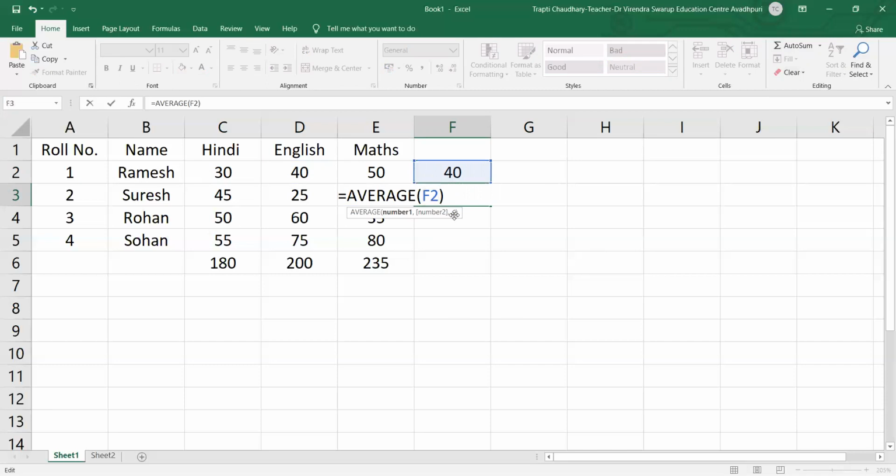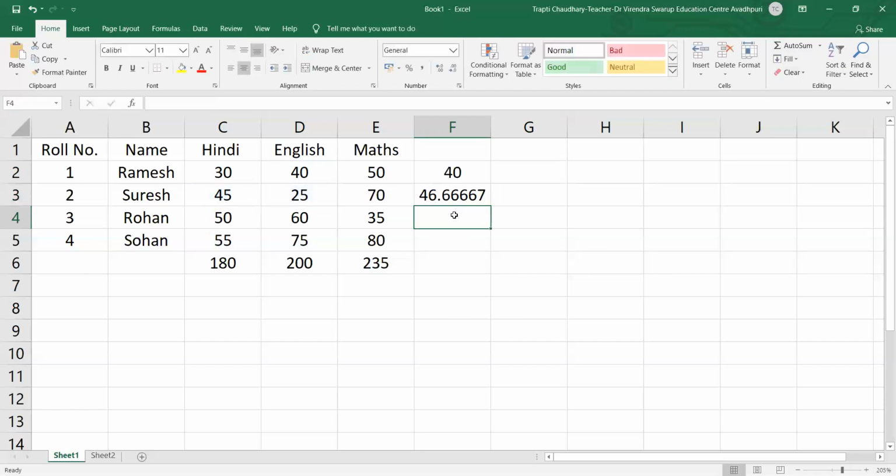We don't want that. We want to find the average from C3 till E3. So we type C3 is to E3. We get the average: 45 plus 25 plus 70, and then it divides by 3, and we get the answer as 46.667.